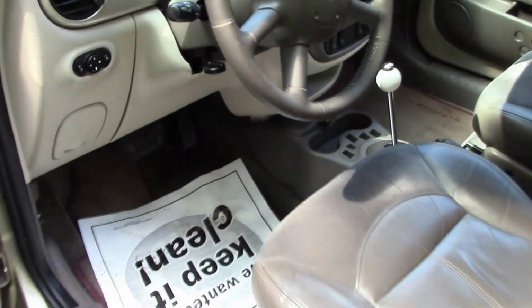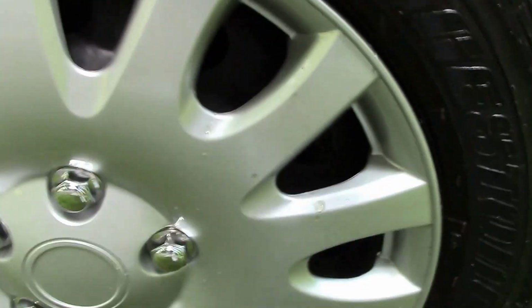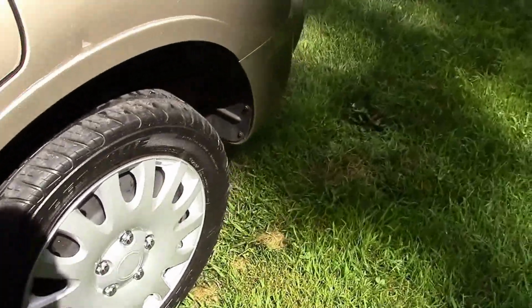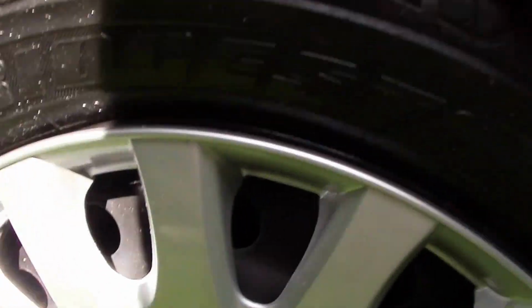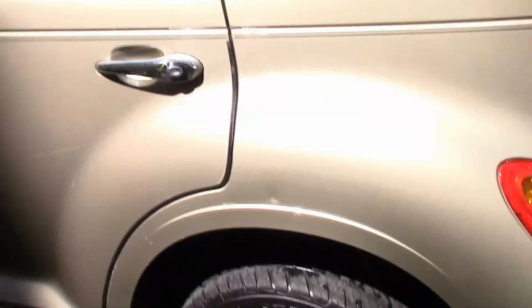All right, let's start like I always do. Let's do the tires. So, if I can find my little gizmo here, this is your left front tire. And let's see what the tread says on that. And that says, wow, that's like a brand new tire. Holy cow. 12/32 of an inch, which is typically what a passenger car tire has when it's brand new. And this one in the back, I expect it to be the same because what's odd is it's got the same brand. Yeah, not bad though, 9/32 on the left rear.